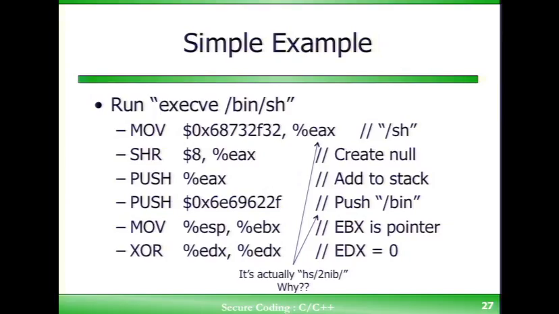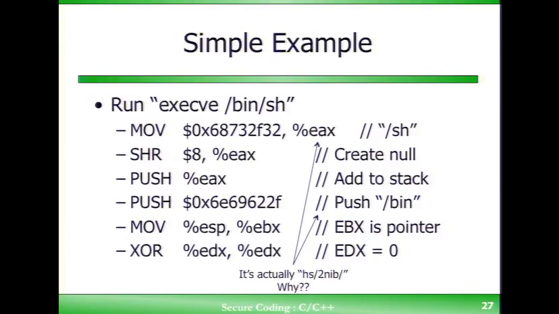Because look what I do right after this. I move this value into EAX, and the very next thing I do, anyone know what that instruction is? Shift right. It's going to take the bytes that are sitting in EAX, and shift them over 8 bits. So that little 2 that's sitting over here on the right-hand side, what are we doing with it? We are shoving it out of the register. And guess what gets pulled in on the left-hand side of the register?